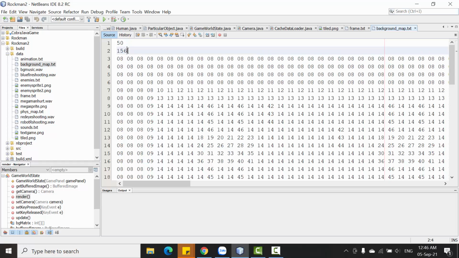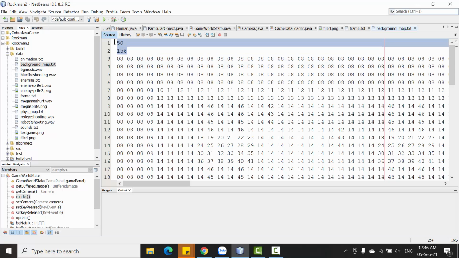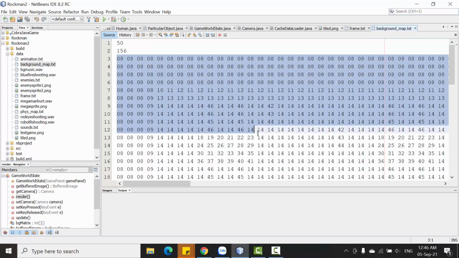And the second line is the number of columns. So for the load method we can use these two parameters to load the whole of the map here.